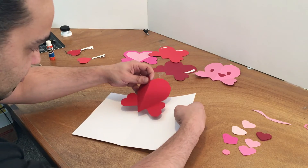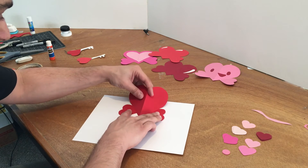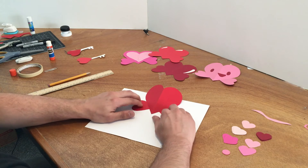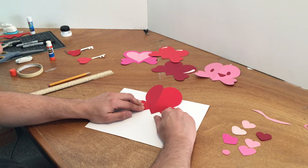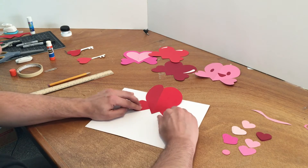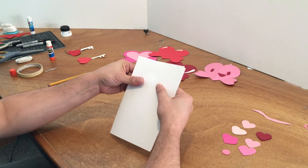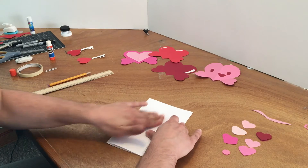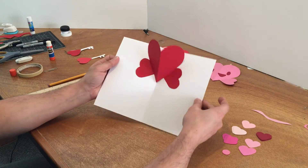Position the pop-up so the fold line matches with the card's fold line. Hold it down for about 10 seconds. If you use Elmer's glue from a bottle and use too much, it'll slide and won't hold place. Even with a glue stick, hold it down so it keeps its position. Once those are in position, fold it down — it completely folds. Give a little extra pressure to get it into position. And voilà — I have my pop-up!